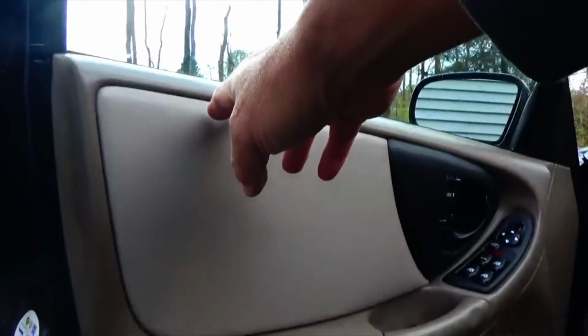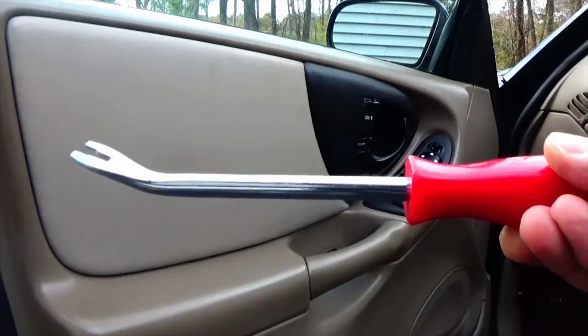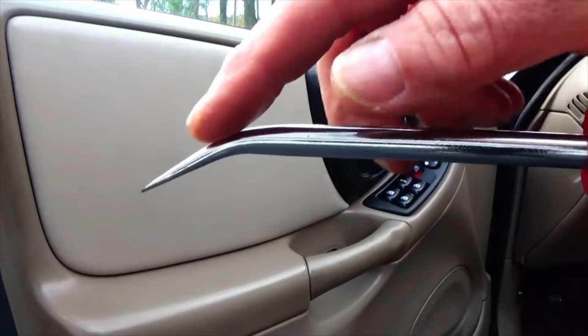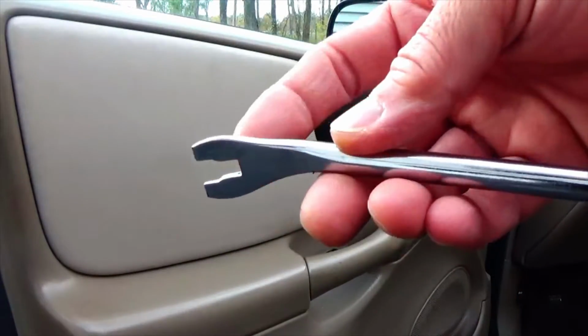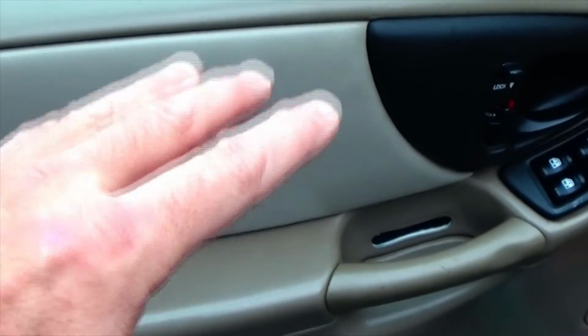So what we're going to do is take off the door panel. The tool you need looks like this. It looks like a regular screwdriver, except it curves at the end and it has this opening here. Fixing the window on your car, it'll be similar if you have power windows or you have a crank handle window.